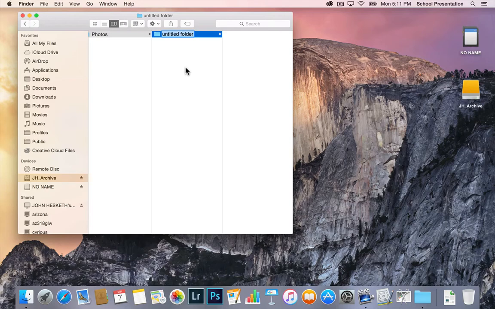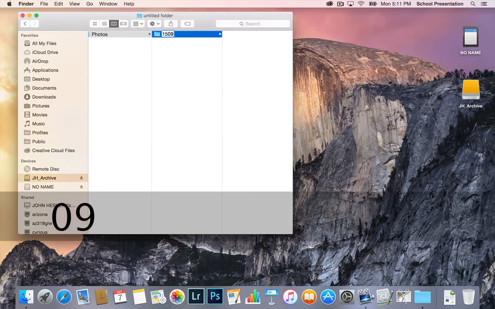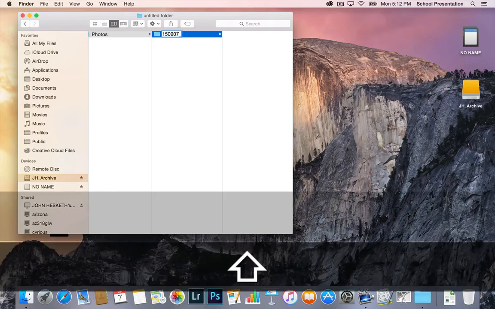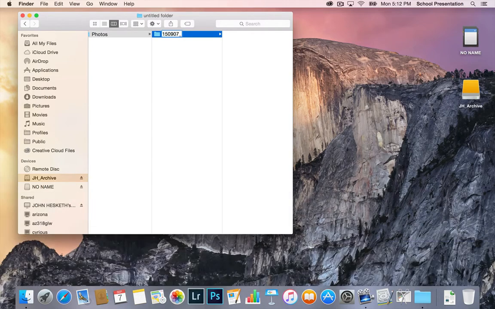Okay, since it's 2015, we're going to put in 15. Since this is September, we're going to put in 09. And since this is the 7th, we're going to put down 07. So it is September 7th of 2015. It has to be in this order: first the year, then the month, then the date. Then everything is all done. Notice also there's nothing in between. There's no periods, no dashes. All that has to be out of there. That's illegal for the archives. The next thing is going to be an underscore, so that's shift space. Not shift space, but shift hyphen.